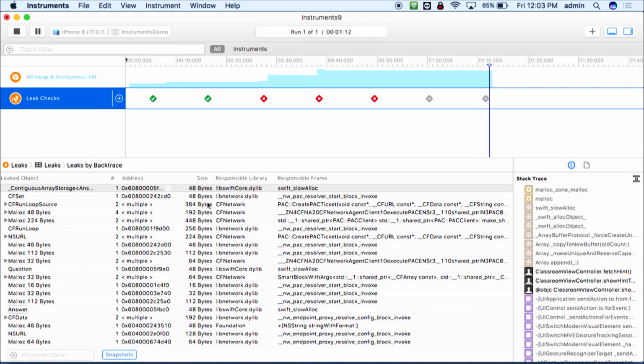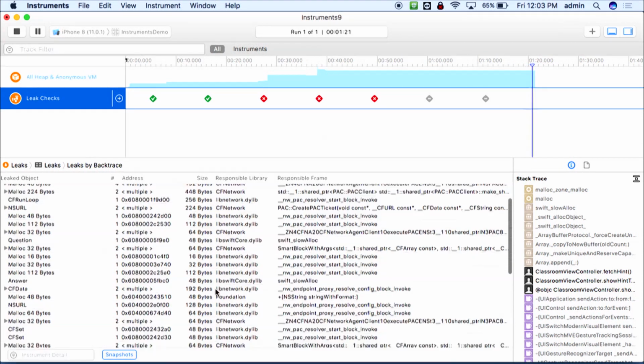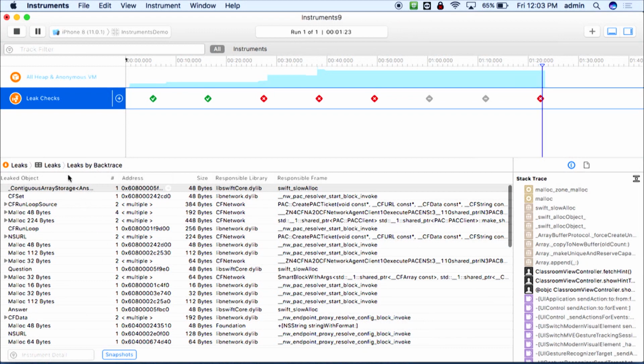But still, looking at this trace right here, it's not exactly obvious why that leak happened. And so we might want to go into a little bit more detail and figure out where this leak is coming from and what's going on here. If you'll notice up here on this tab, which exists in all the instruments, we can select the way that we want it to display this data. Right here, we just have this big set of all the information. But we can also do this thing called cycles and roots inside the leak checker.